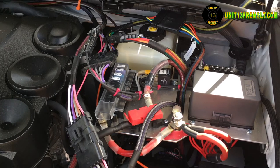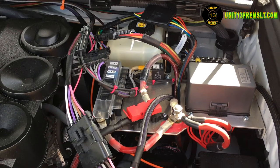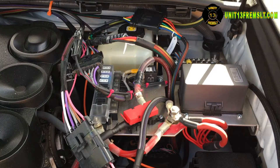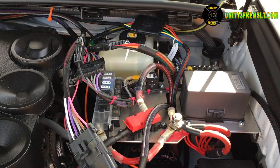I would buy one of these again anytime to complete a project like this. They have many different designs, so check out their website — if you're using it for a Jeep or other vehicle, they have a lot of different options. I was also at the Toyota dealership recently and they thought it was professionally installed based on how everything looks.